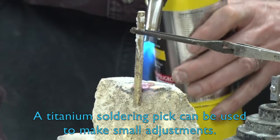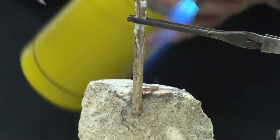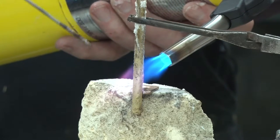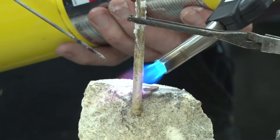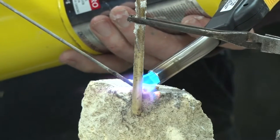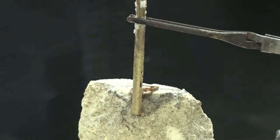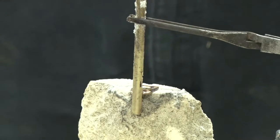You can't tell whether it actually got into my joint. It's acting like the rod isn't hot enough. It's melting onto the sheet before it goes onto the rod, so I need to heat the rod a little more. And there, it mostly went on. So you could see there was a melting. It melted and then it flowed.